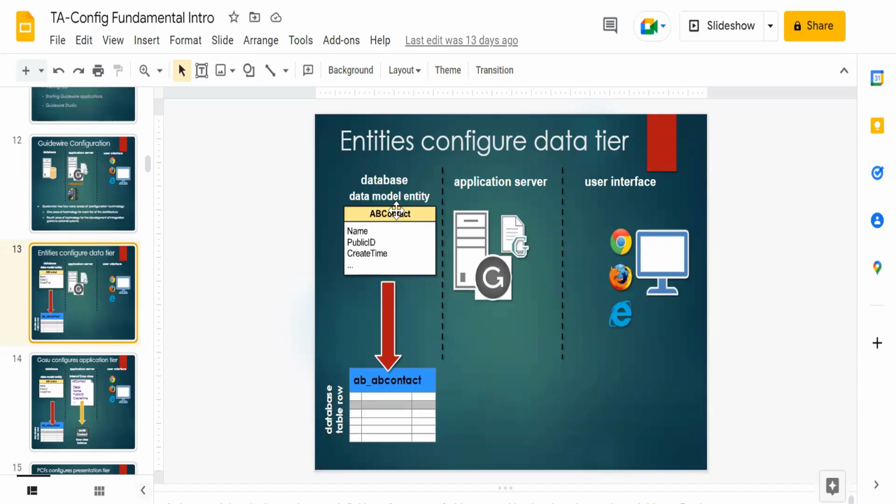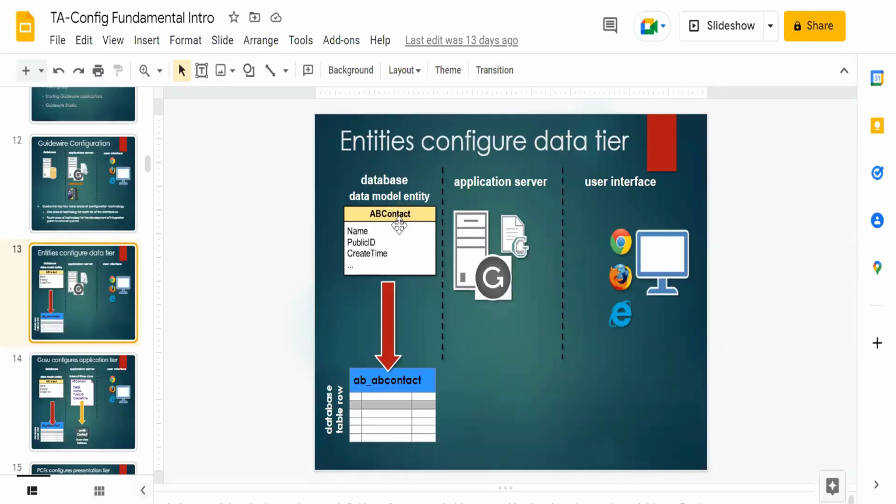We don't do it directly on the database side. We create an entity inside Studio, and automatically the corresponding database table will be created for that entity.